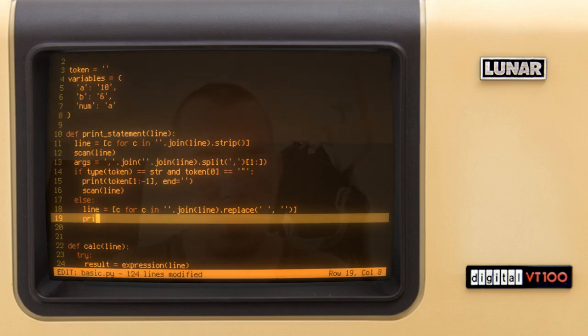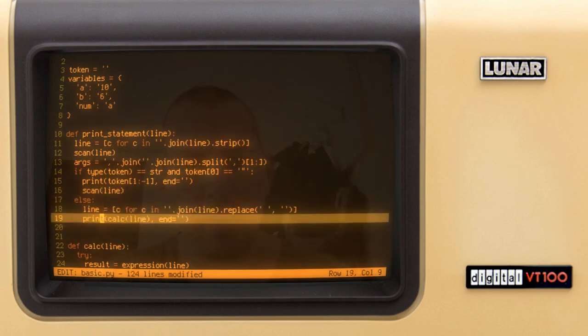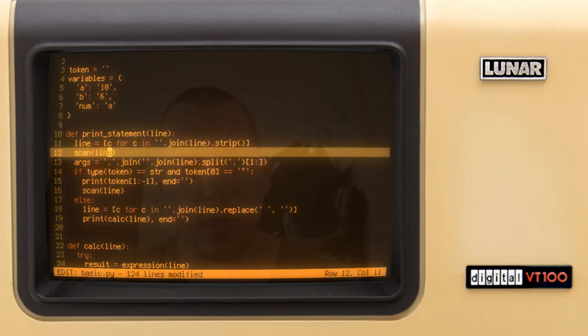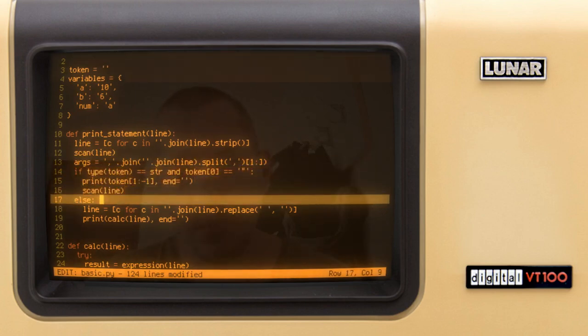Eventually we just want to print, and I say calc and the line, and at the end again print nothing here. Notice that we do not call scan line here before calculating the expressions, because we did it earlier. Once we did it there, the token would be either the double quote, or otherwise whatever the token is equal to is going to be treated as the expression, basically an element within the expression, the term.